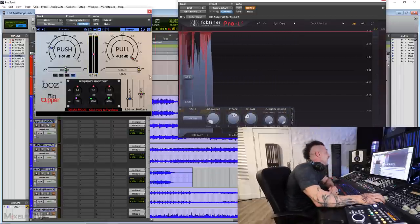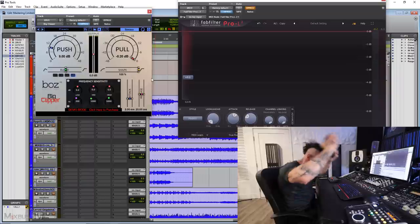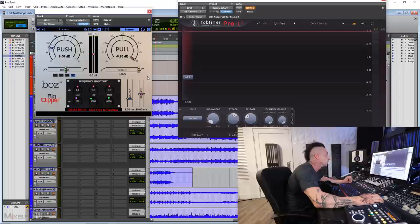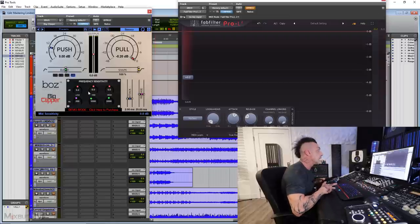Whoa. Now this, let me put this, I have the microphone here. This is a big surprise. This sounds really good, like really good. And I see it has frequency sensitivity. So it has sensitivity for 3 bands, mids, highs, and low. This sounds really nice. Like you can hear the difference with the Pro-L.